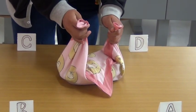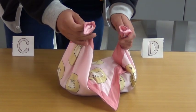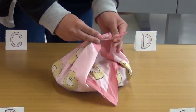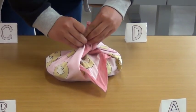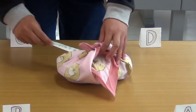Last, tie in the center. Cross left over right and under around. Cross right over left and under around. And make it complete.